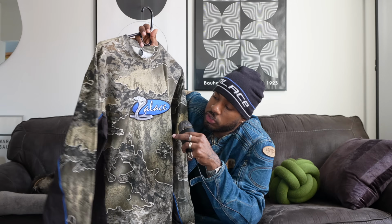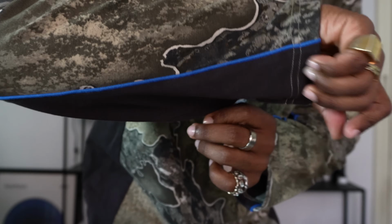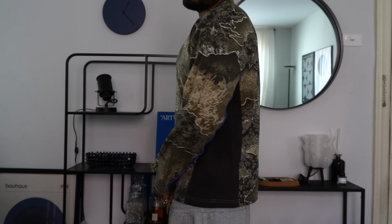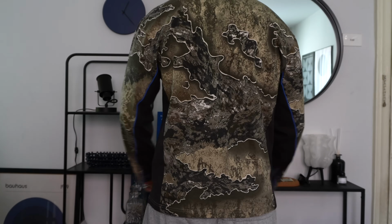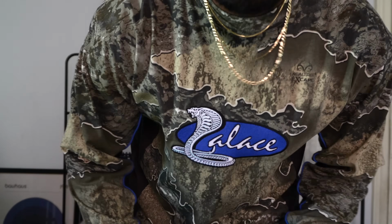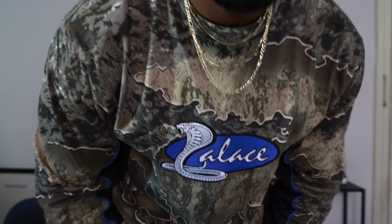blue color. Really like that the logo on the front is embroidered, and then on the sleeves and on the sides there's a brownish insert, the blue stripe going down the sleeves. Then on the back, just more of that Realtree camo print. This could be a good spring summer shirt. I did pick it up in a medium, and I'm usually a medium or a large in t-shirts. If I could go back, I would have gotten it in a large, just so it fits a little bit more oversized. If you are going to pick it up, either stay true to size or size up depending on how you want it to fit.